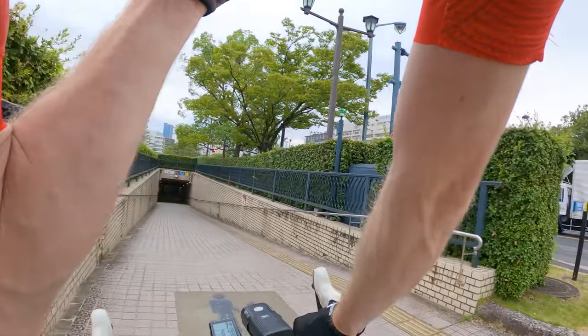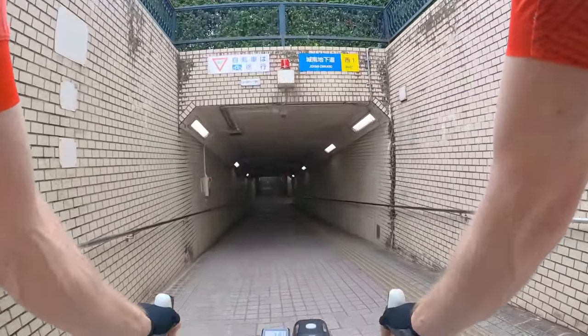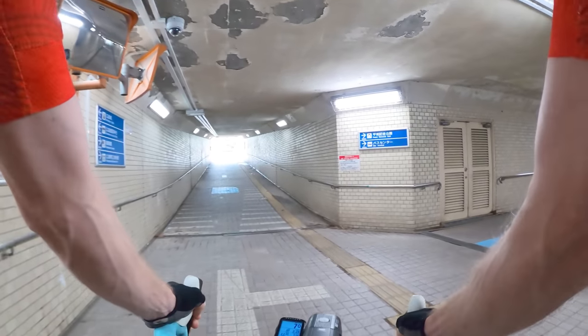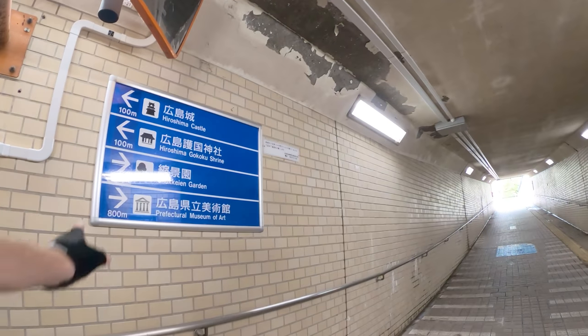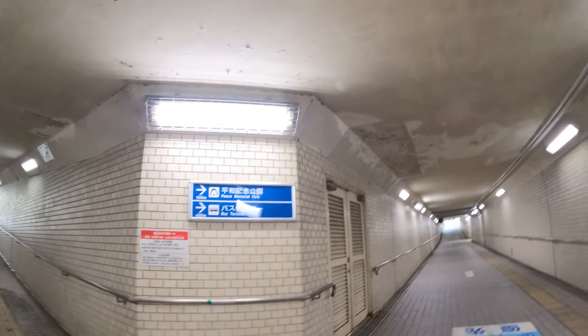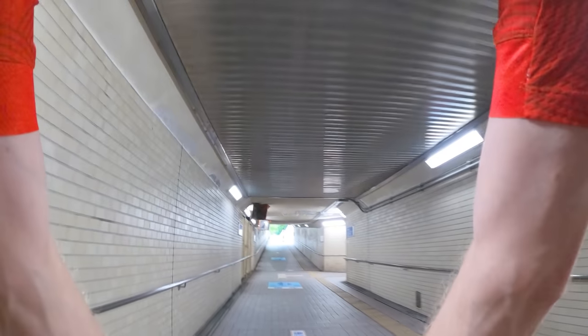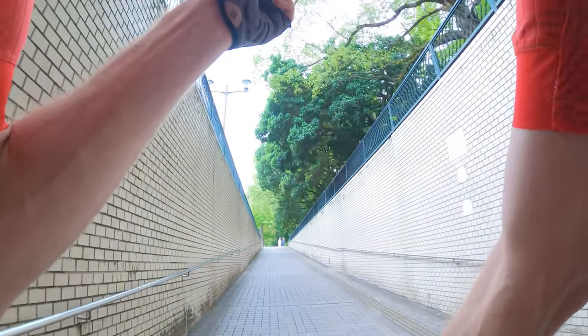Oh cool, we've got an underground path! It says you can go by bike, just make sure you're going slow. Where does this take us? I love when they have underground bike paths like this. Here we go — Peace Memorial Park. We just came from the castle; the garden is that way, but we want to go to the Peace Memorial Park about one kilometer away. There are signs on the ground saying to prioritize pedestrians. Today we have low traffic so no problem. We don't really have many underground tunnels like this in Nagoya.